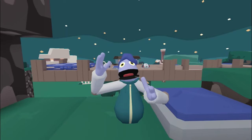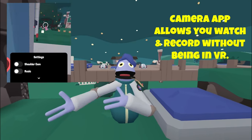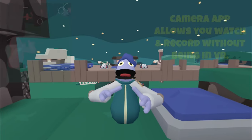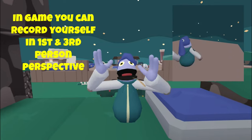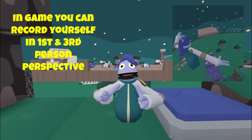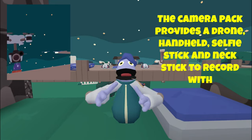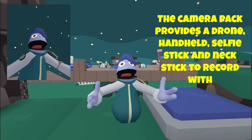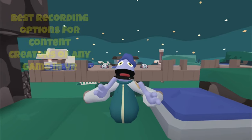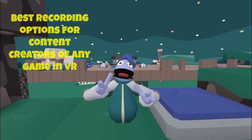You can use this app all by itself, just on a phone or an iPad, and to record in-game without you being in there. It's very useful that way. You can use it standalone or hands-free in-game. It'll give you a first-person or a third-person perspective. Also, you can use it with the camera pack, which gives you a drone. I'm filming on that now. It gives you a standalone camera. It gives you a selfie stick. All great options for content creators. So it is just terrific that way, and I really like it.